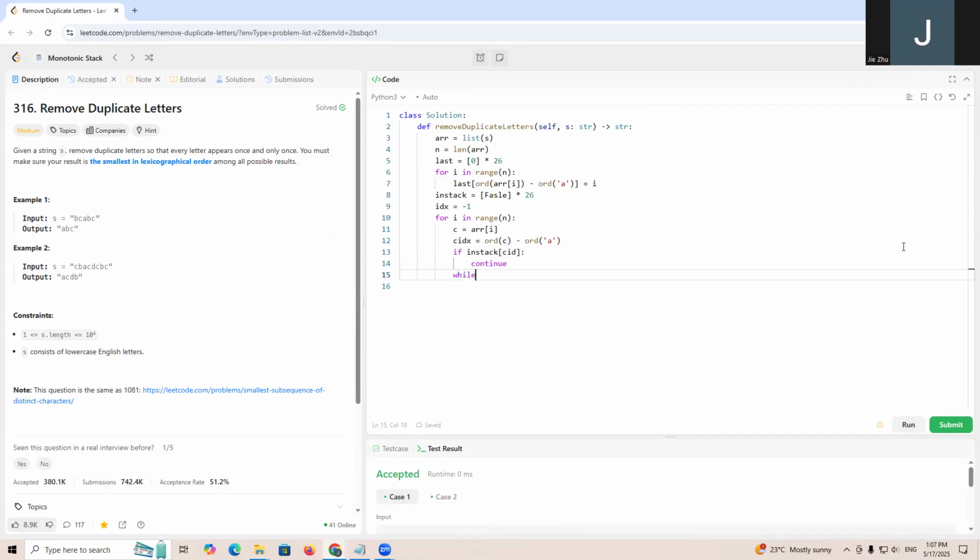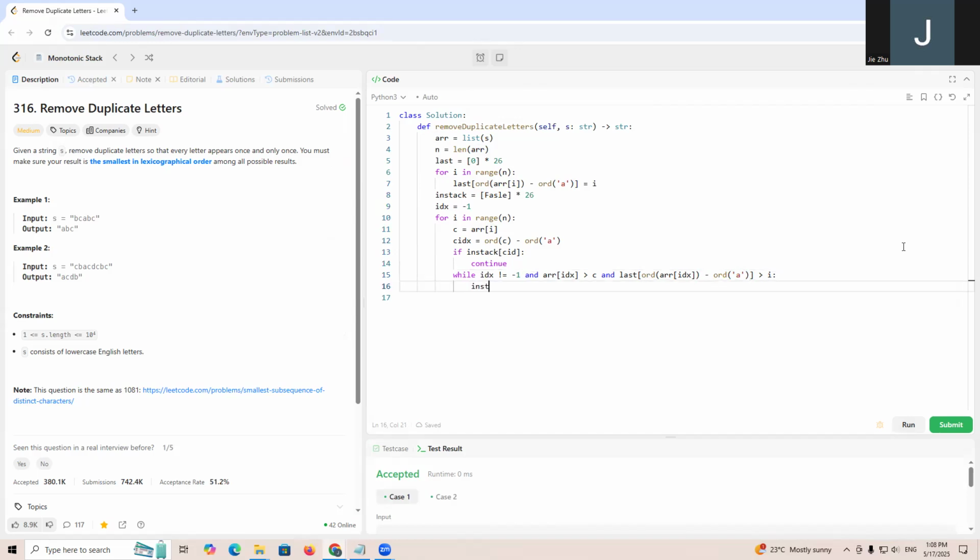While index not equal to -1, which means it is not empty, and array[index] is greater than c, and last[ord(array[index]) - ord('a')] is greater than i, it means we can safely pop this top, because we have this later in a later position.